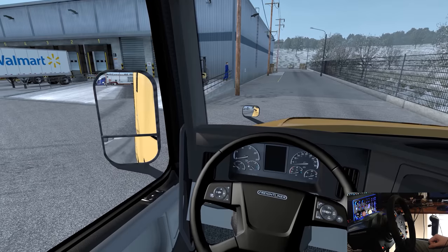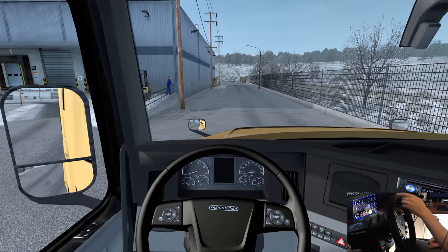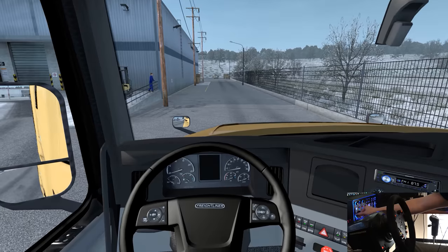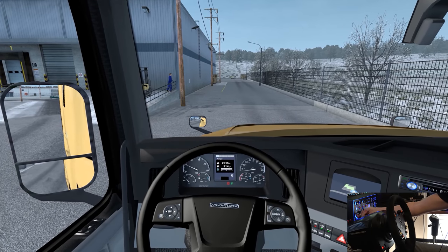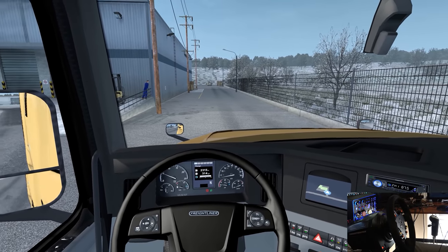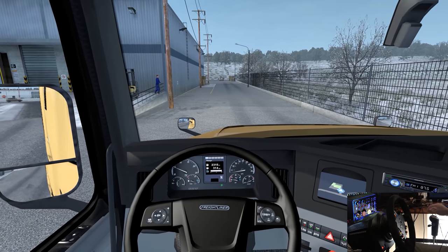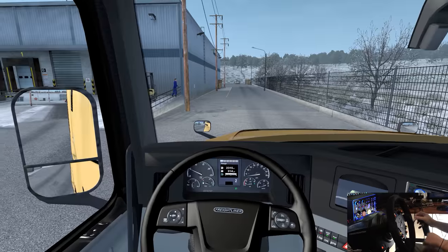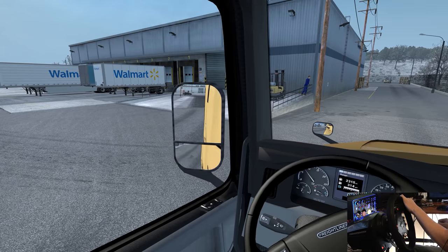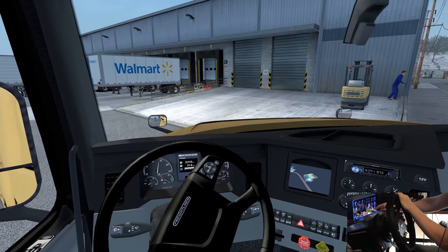So the truck has been updated. I did go with the second option when it came to the wheel because the wheel itself had an interesting texture — it was like that plastic crackle kind of texture, you know. Let's go ahead and fire it up. I kept it default. I think it's like 350 horsepower — it's pretty low horsepower. And not to mention, it has a 10-speed in it. So we're going to be driving the 10-speed. We should be able to go right over here and pick up our trailer. It's that Walmart reefer with the side skirts on it.